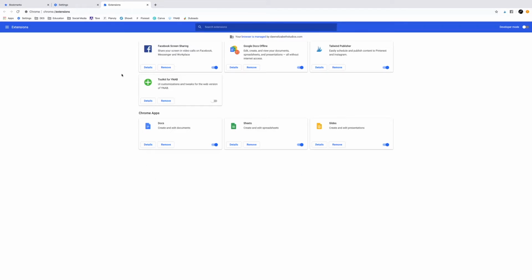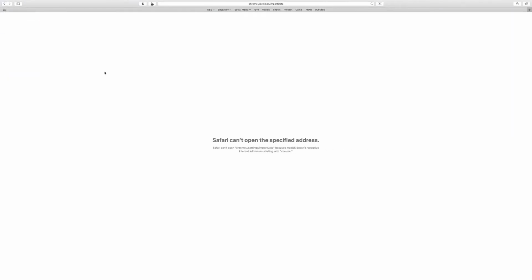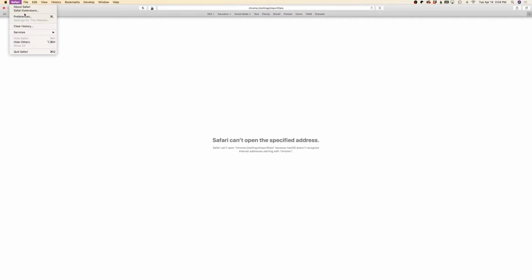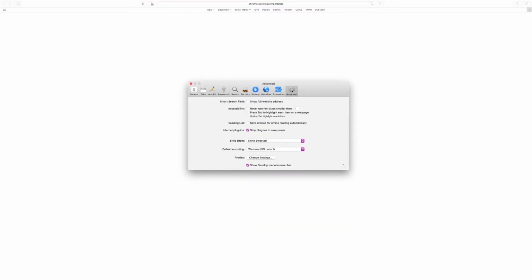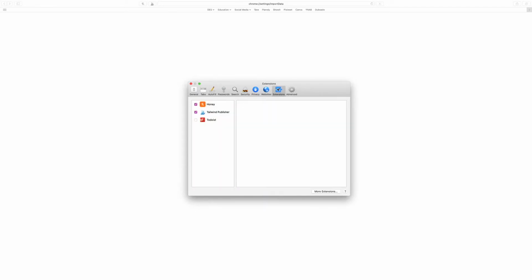Now, I'm going to do the same over in Safari. I'm going to click on Safari and Preferences, and then click on this Extension tab. So, pretty straightforward. I don't have a ton here. I am going to remove Honey just because I don't use this browser a ton. Okay, so that one's done.